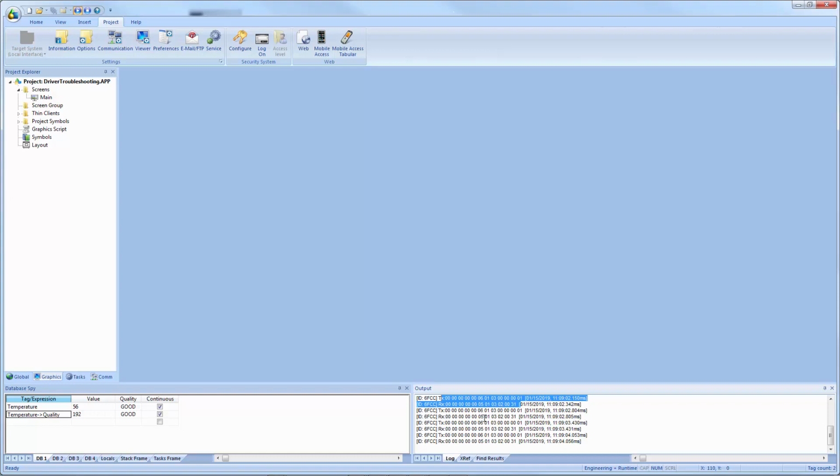Something new, I think we introduced this in version 8.1 Service Pack 2. In the past, you used to have to select all in here. Now you can highlight and select individual items. So if the technical support group is asking you to do a capture of this, that might be very handy to do.